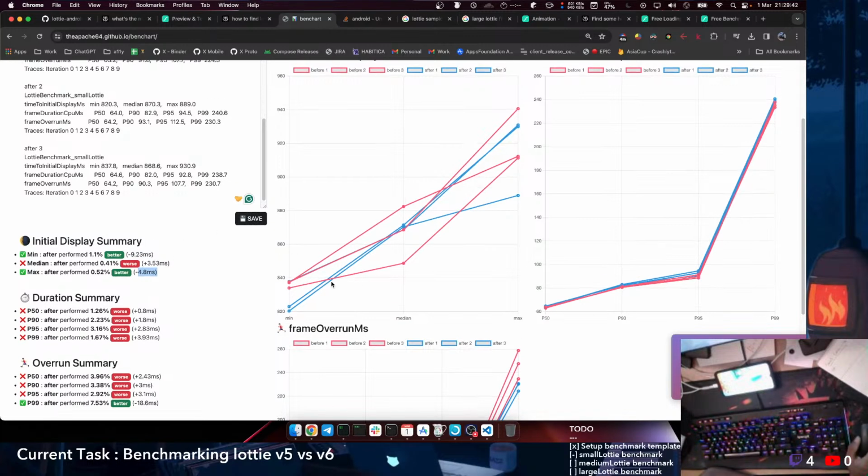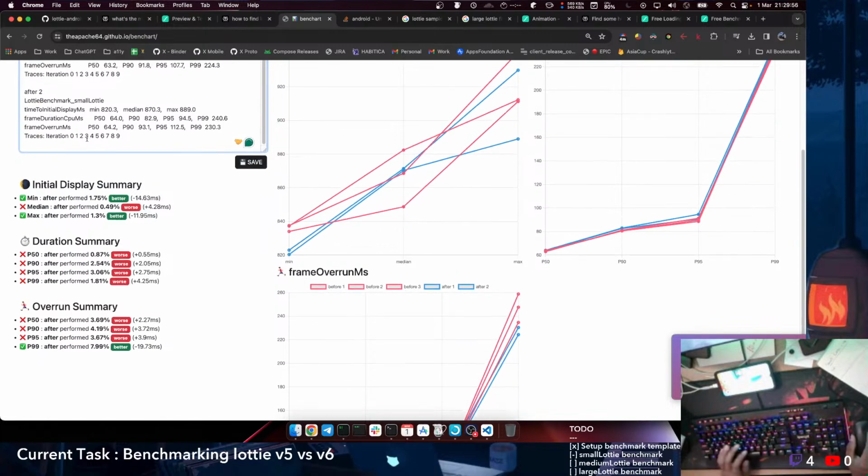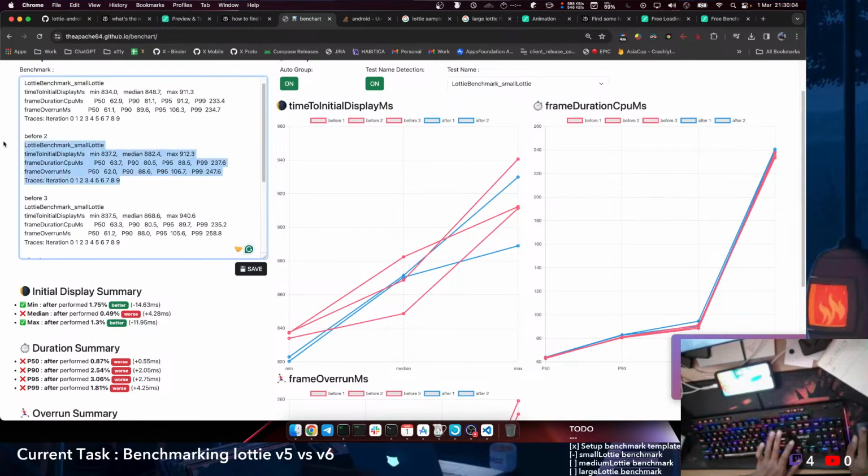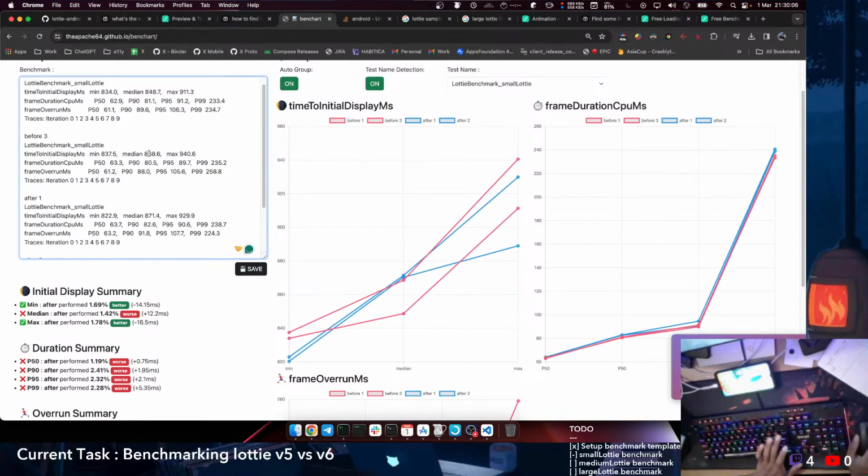Let's do one thing. We have this one, which is after 3. We can remove after 3, and then we can remove the worst before 2, just to check how the data is looking.